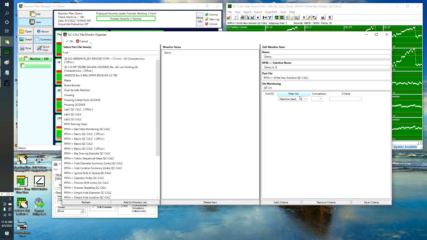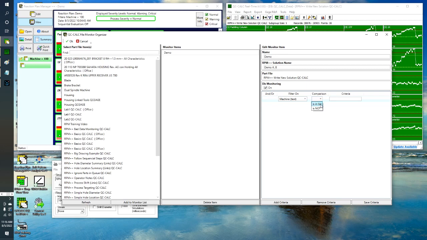Now this filter on drop down box will show you the available items you can filter on for the part file. And in this case, I've got a filterable item called machine. Then you have to click on the comparison. What type of comparison do you want? We only support 2 types of comparison.